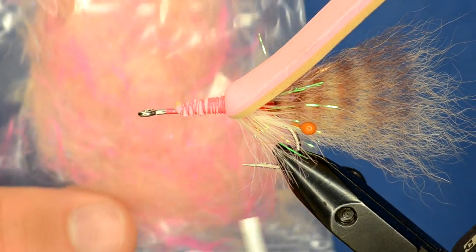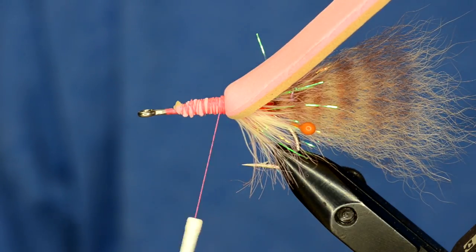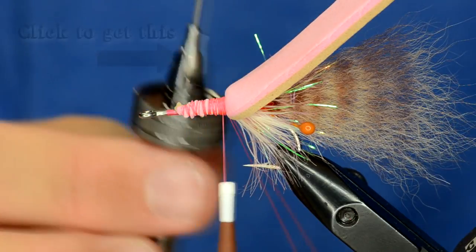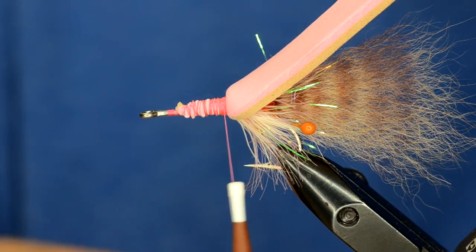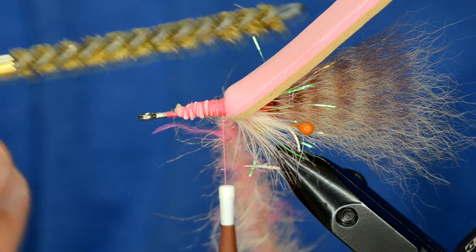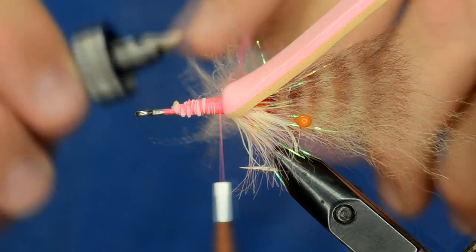We've got a really cool product called Meridub — it has synthetic fibers with marabou pieces mixed in. This color is called Bonefish Betty, which has tan and pink mixed together. I'm going to put this in a loop and make the body out of the Meridub using the Stonfo dubbing tool. I'll fill the loop up with the Meridub, and once it's twisted up it will bind some of those materials down. Then I'll take my dubbing teaser and fluff those fibers back out — the marabou will really pull out nice.